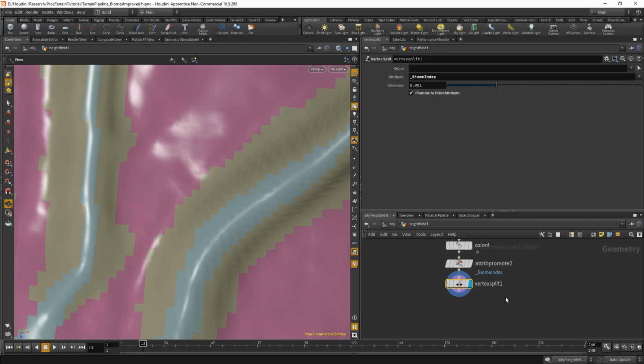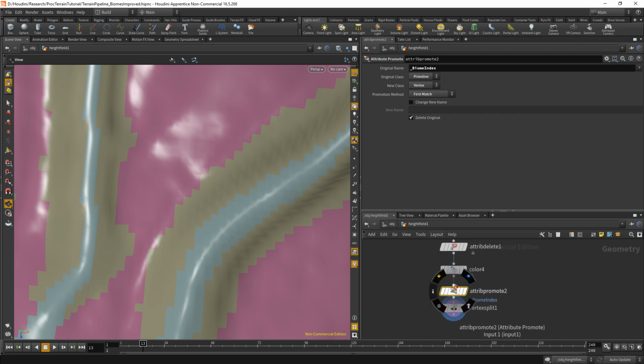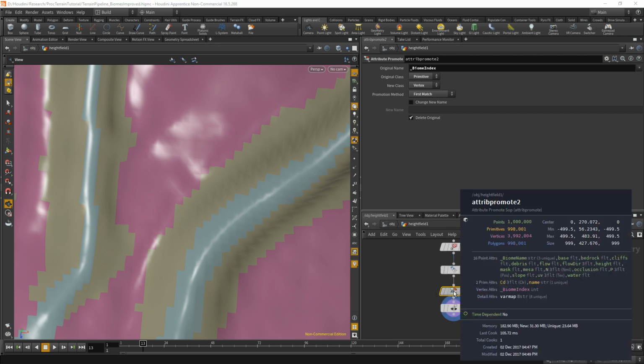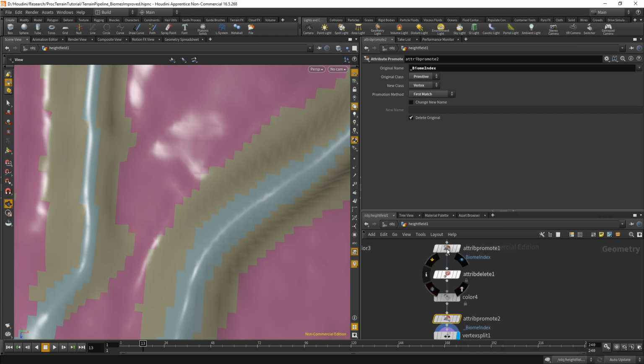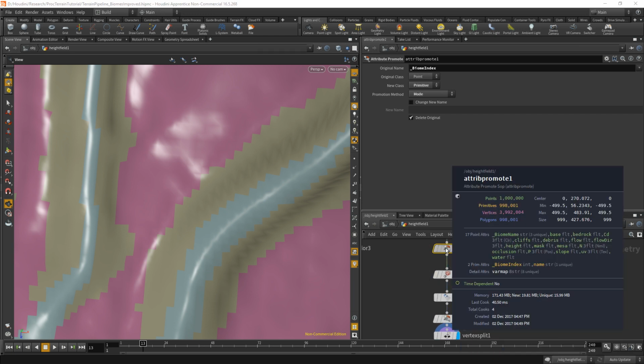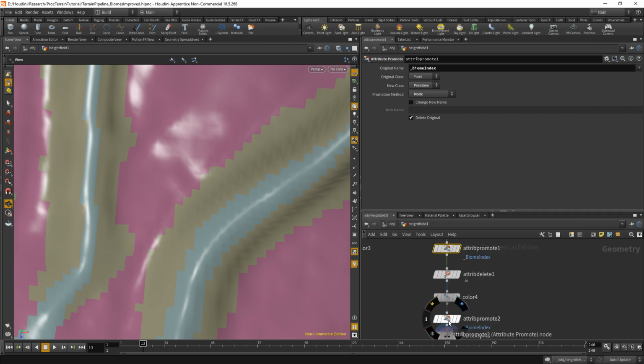Oh, it's still primitive attributes. In this case, it would become biome index.